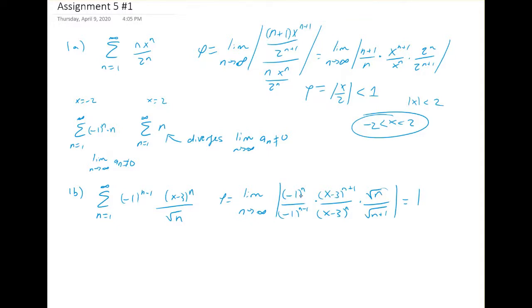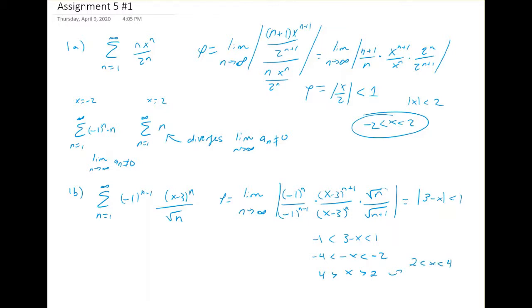So this is 1. This is going to be -1, effectively, and this is going to be x minus 3. So technically, it's going to be this. And for this to converge, we want that. So in order for this to all work out, we have to do a little bit of algebra. Subtract 3 from both sides. Divide by -1 on both sides. When we divide by a negative, inequalities flip. And that's kind of written the wrong way. We don't write them this way, right? We kind of reverse the whole thing, and we'd write this interval like that. Okay, so we're between 2 and 4.